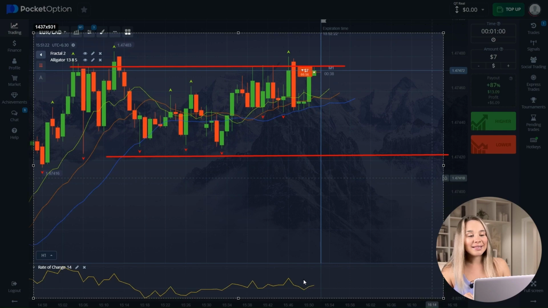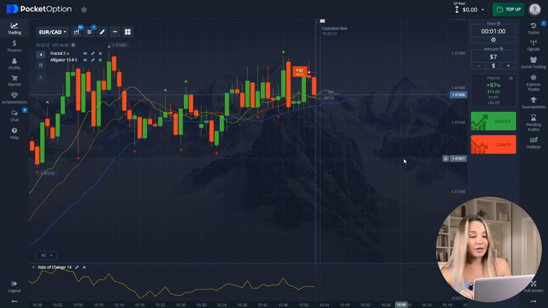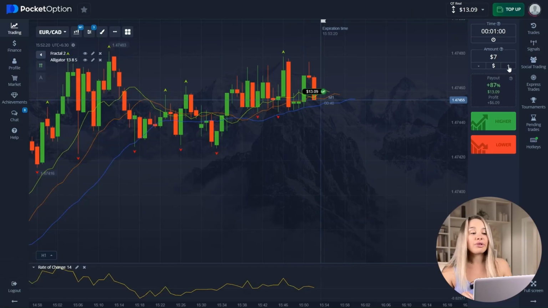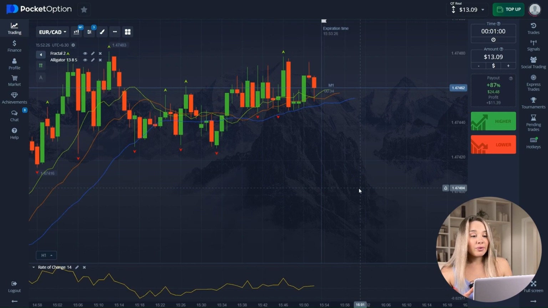I added another indicator to the system, its rate of change. It shows volatility in the market, and it's also a very useful tool for analyzing the market during a flat phase. And the volatility according to rate of change is currently low, so I think the level won't be broken yet. There will be a correction first, and only then the growth indicated by the alligator and fractals will occur. Well, the additional volatility indicator rate of change allows us to reap profits even on rebounds from levels when there is still little momentum for a breakout. We earned $13 using it, so let's move on, friends.